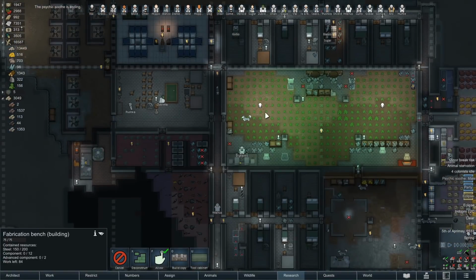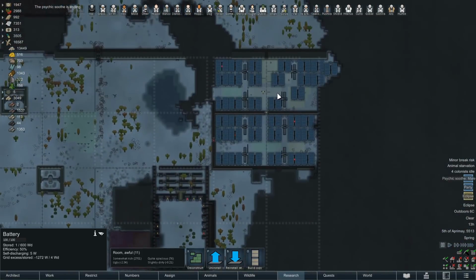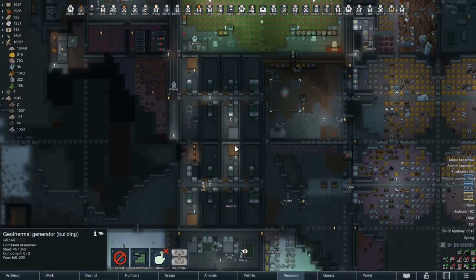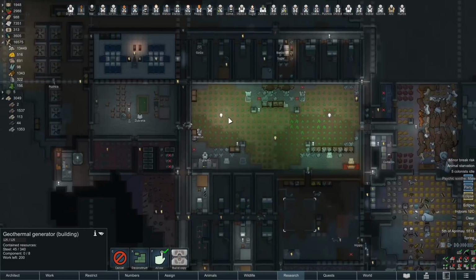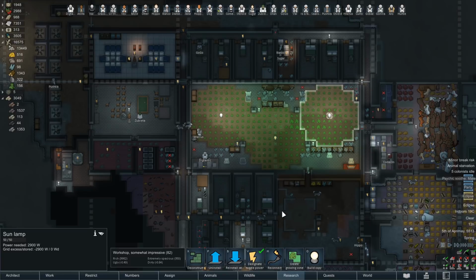And oh, my power's gone. Yeah, a lot of my power production facilities went down during this whole raid. We're going to have to disable a bunch of power things. There'll be a little bit of finicking around until we get back on our feet, but this shouldn't be too bad. We've gone through this sort of thing before.